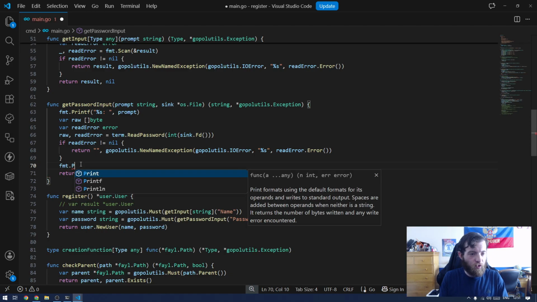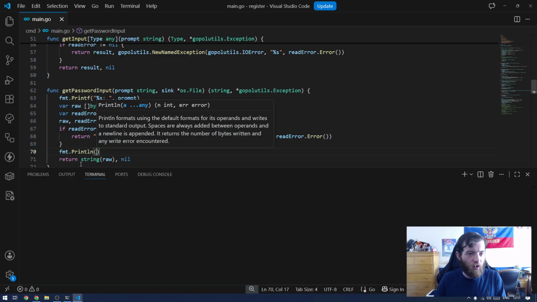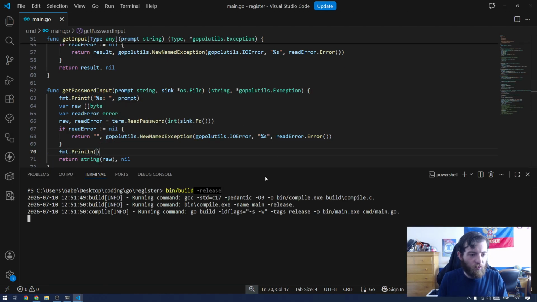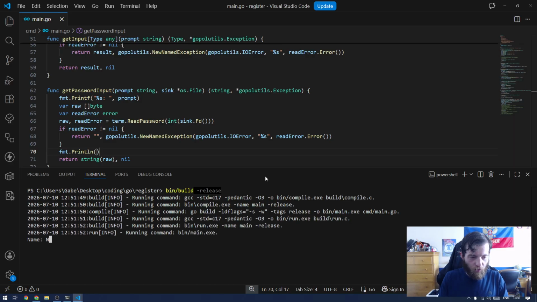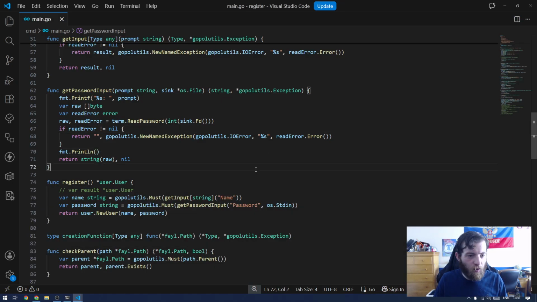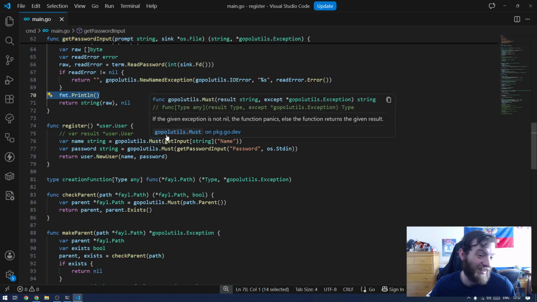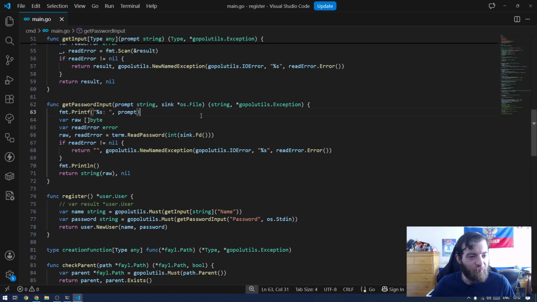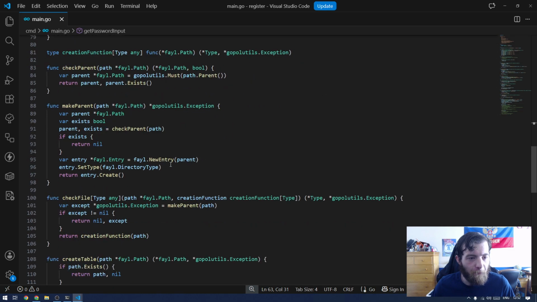Okay, yeah, so print line. Can I just print line? Does that just work then? Name, pass. Yeah, okay, so that just works. Okay. Well, there you go. That just works. Okay.